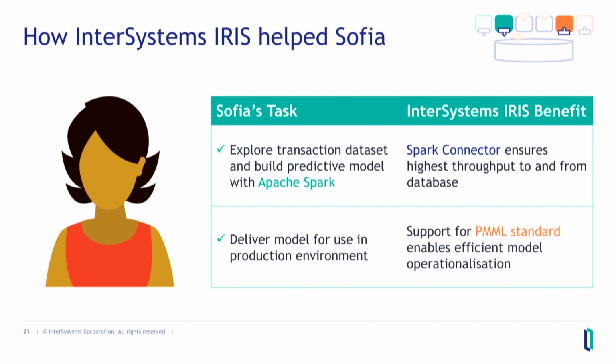So how did we help Sophia? We helped Sophia by making sure that she could use, and that we would guarantee, that Spark has the most efficient way of leveraging data that's stored in InterSystems IRIS. We helped Sophia by making sure that she could just drop her generated model into InterSystems IRIS, where it could be leveraged for batch execution or for embedding into a workflow, as was demonstrated in the keynote presentation.